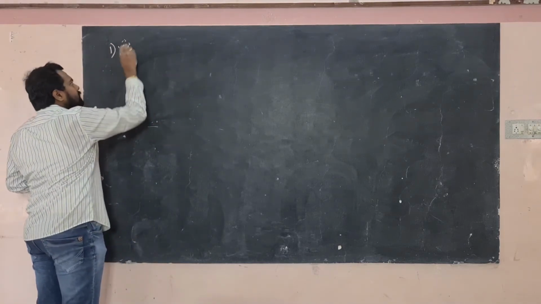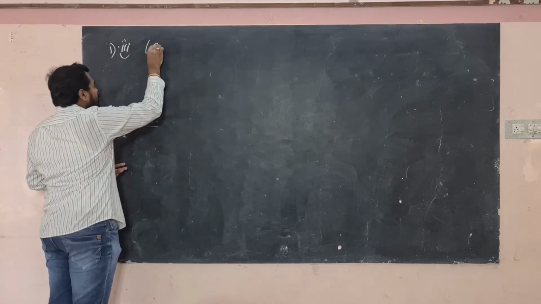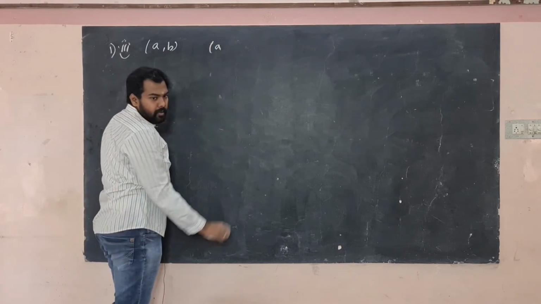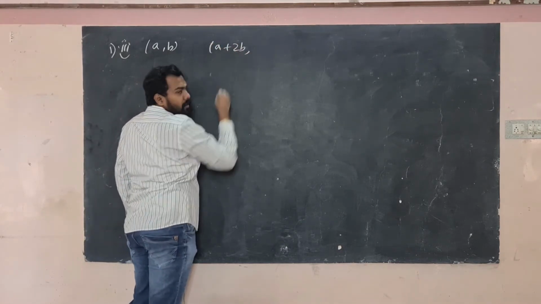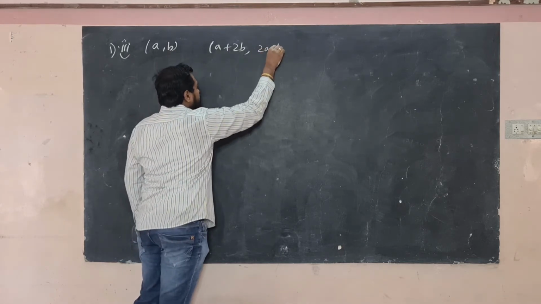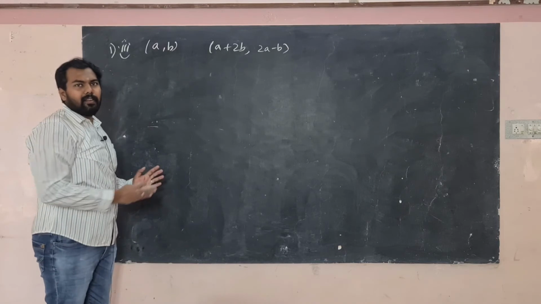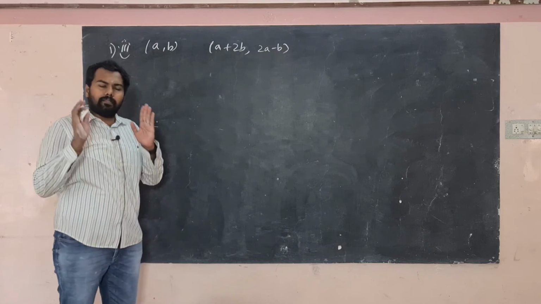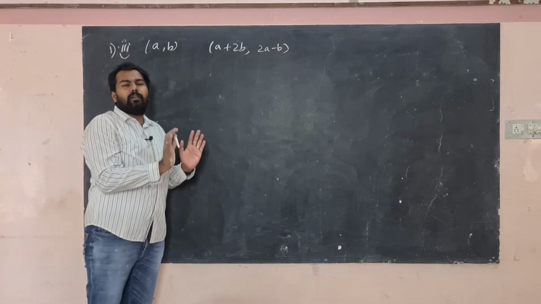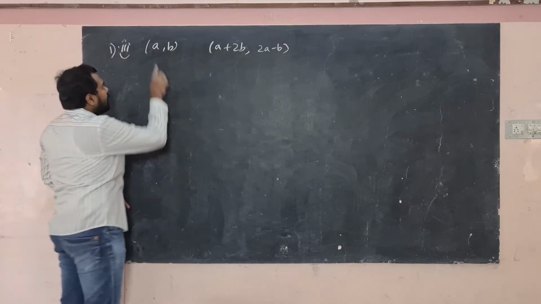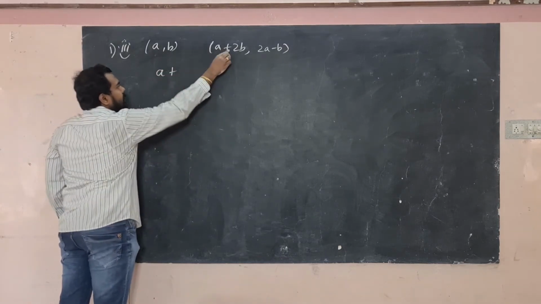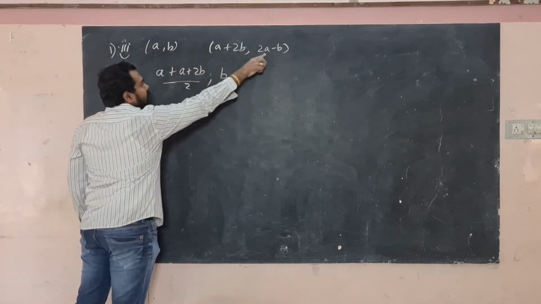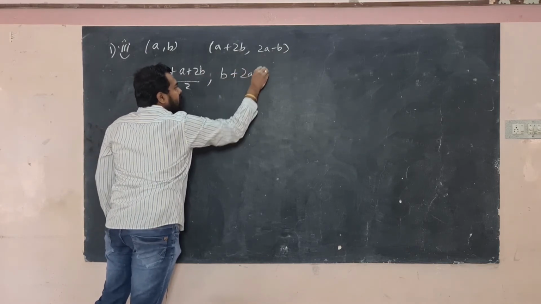You do the remaining 3 as homework. Directly we can substitute the formula. First they have given a point as (a, b) and the other one as (a plus 2b, 2a minus b). Whatever it is, for the midpoint we have to add the x coordinates. We only need to look at the x coordinate alone, and it need not be a number. Adding these two we get (a plus a plus 2b) divided by 2 comma (b plus 2a minus b) divided by 2.